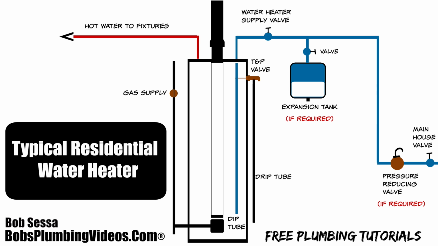But after that pressure valve reduces the pressure and shuts off, you now have what is known as a closed system. So for a second, imagine we don't have that expansion tank there, and this water heater comes on. It starts to heat the water. Now the water starts to expand. Nobody's using any of the fixtures on the hot water end. So as that water starts to heat up and expand, it starts backing into the cold water supply. And once it hits that pressure reducing valve, there's no place for it to go. What's going to happen is the T&P valve is going to relieve. So to circumvent that, you put an expansion tank on the cold water supply going into the water heater. And in that expansion tank is half air and half water, separated by generally a rubber bladder of some sort.